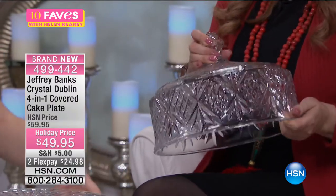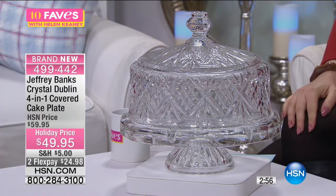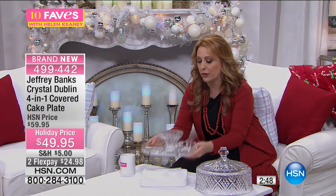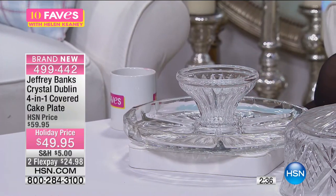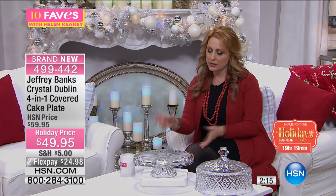Maybe you're making your famous cheesecake or carrot cake for the holidays, or even chips and dip — look, you can do different vegetables, crudite all the way around, and then onion dip or chips and guacamole. Everything looks like gorgeous holiday when it's in crystal. This is the most ingenious four-in-one and that makes it a must have. I would leave it out all the time. I like to bake healthy muffins so they're ready in the morning. You feel like you're really treating yourself when you have something beautiful like this. $24.19.